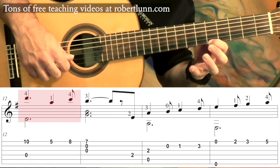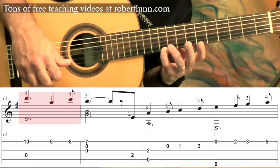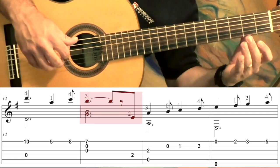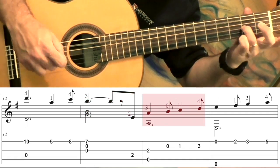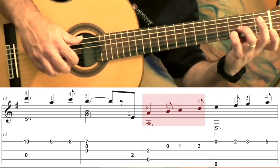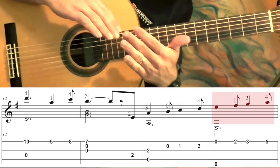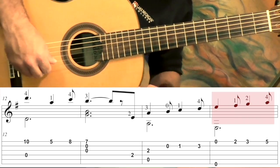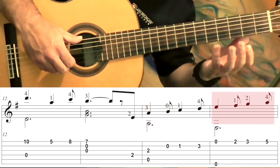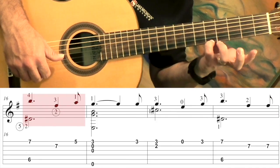Then I go down to the 5th fret, and in there, with the rhythm it's going to go 1, E, 2, E. Measure 14, pick up to measure 14, we go here, and then 2 A's, so just doing a line that goes straight up, and with the rhythm, it's going to go 1, E, 2, E. All right, then measure 16, we're going to go up to the 7th fret.